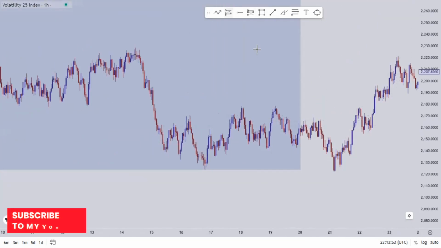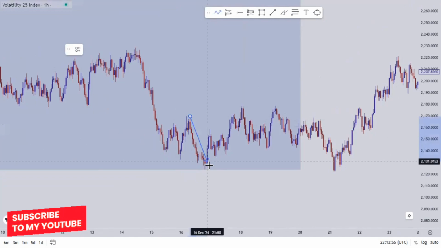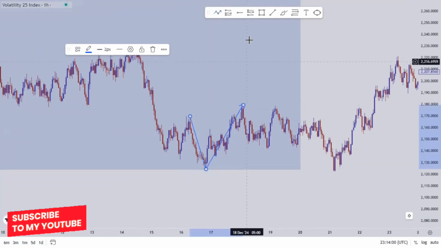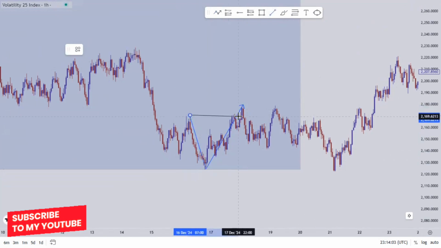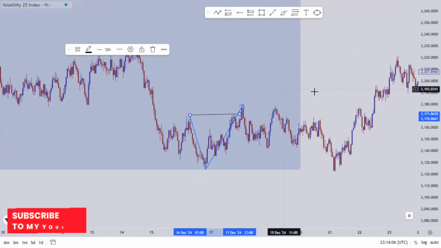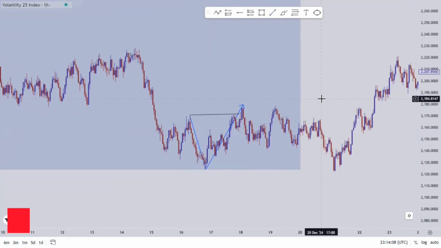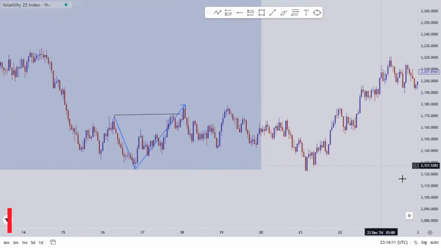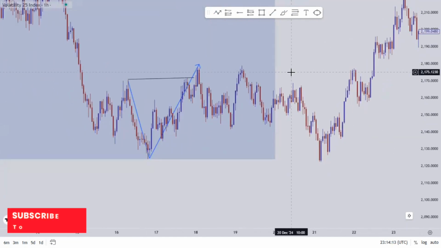Within this leg, we have a higher low, a lower low here. Then the market changed character here, exactly at this particular level. This is where the structure changed. This is where we realize that this market is about to start trending up. But we'll not get involved yet. We'll hold on. One more thing remaining.